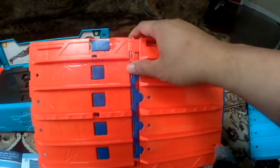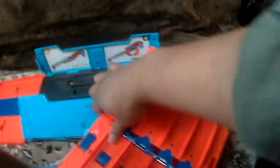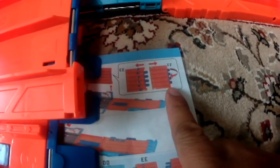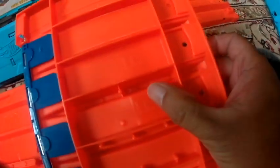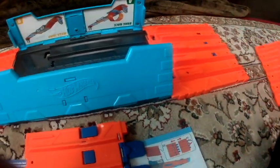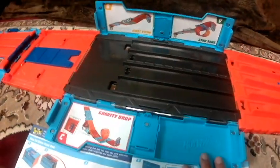How can I do that in one hand? I think I can do it. There you go, I can do it, yay! And then what does this say here? It says like flip thing, an F. This is the F, right? There you go, it's an F. Oh, this one. Alright. Okay. Done. That's nice.